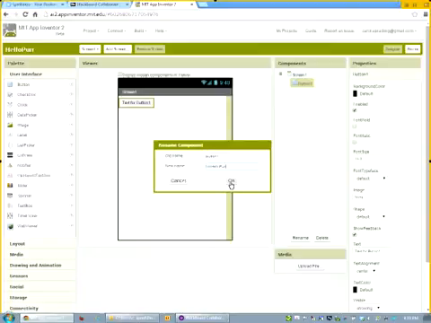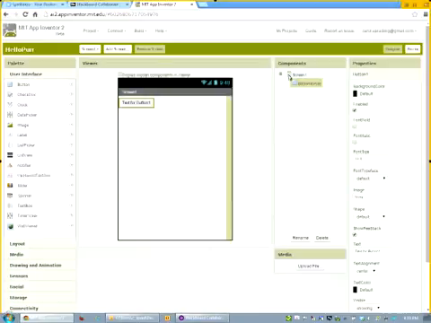So this is clearly going to be a button. I know it's not going to look like one after we get done with it, but it is clearly a button object or component that we're working with. So I'm renaming it, and notice up under the components area it now says BTN Hello Per.